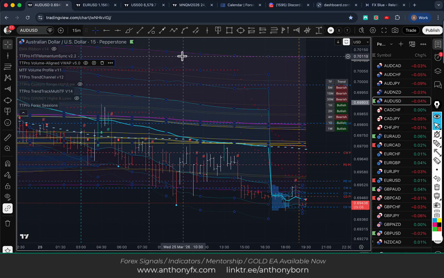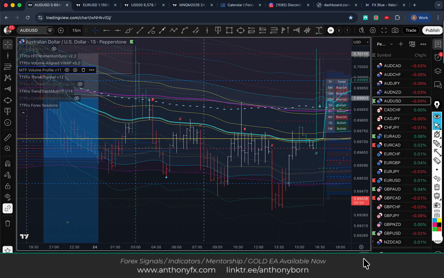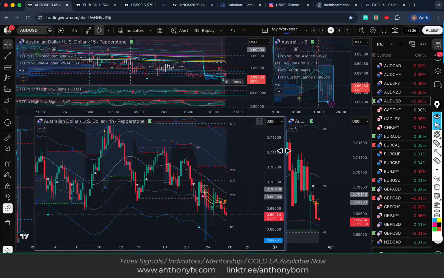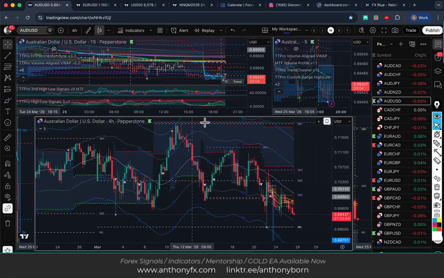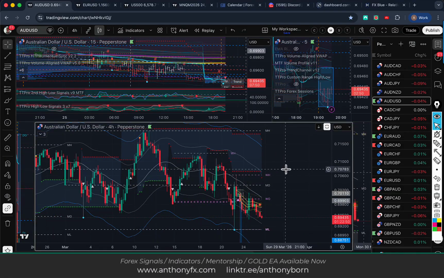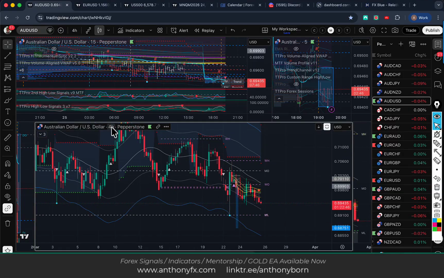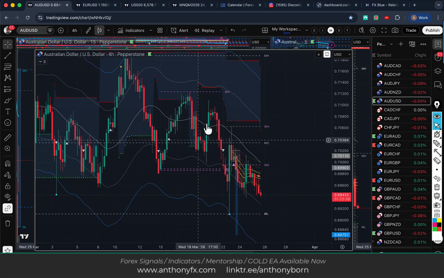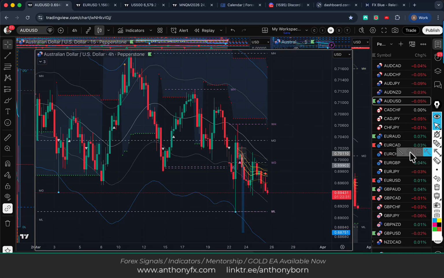So, if you stick to the plan with this, the plan looks something like this. You really only need two charts. There's a 4-hour and a 15-minute if you want to keep it simple. First thing that you need to establish is, is it trending? Come into the 4-hour chart and just open that up. See this? There's a really clean trend. You've got these lower lows, lower highs. And all you're looking for is the opportunity when you get a pullback. You get a pullback and you get a pullback. That's it. So when it pulls back, at some stage it'll rotate.